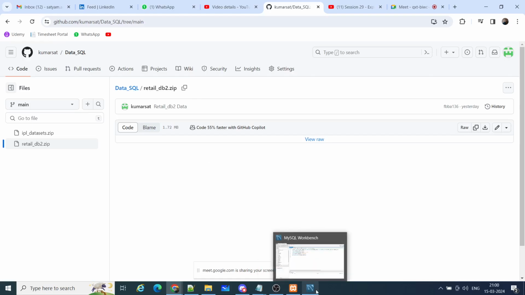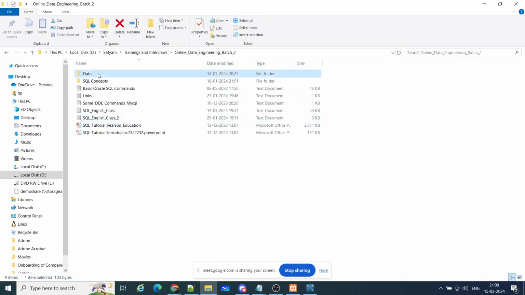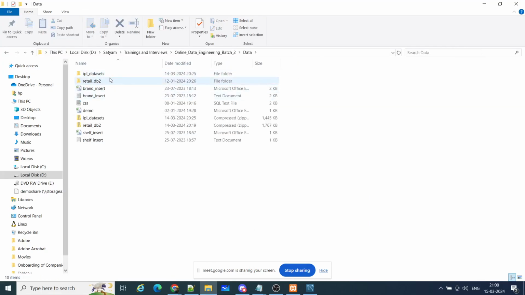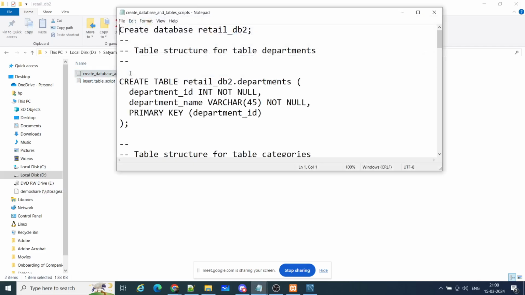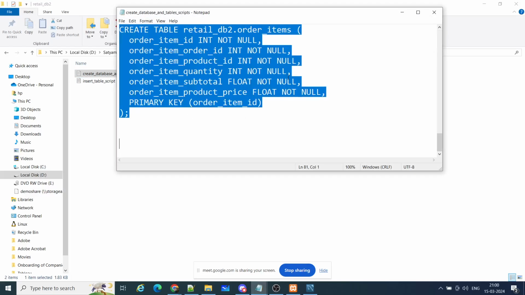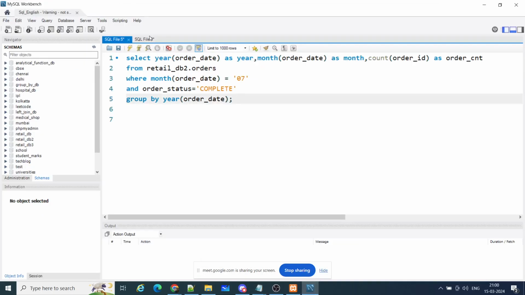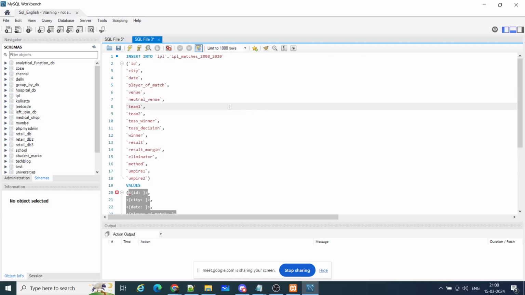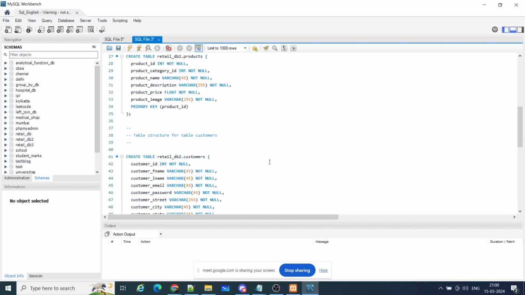your workbench. There you will get two files. First is the create database and table scripts, and second is the insert table script. You don't have to make any amendment. Just do control A, control C, and run it in a new SQL file, like this, in the SQL editor.